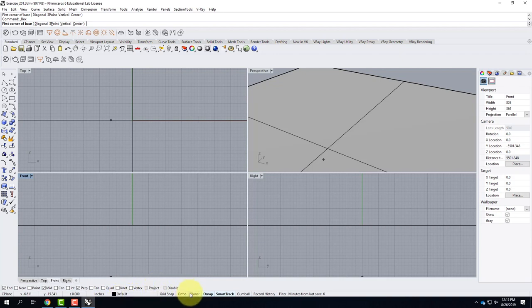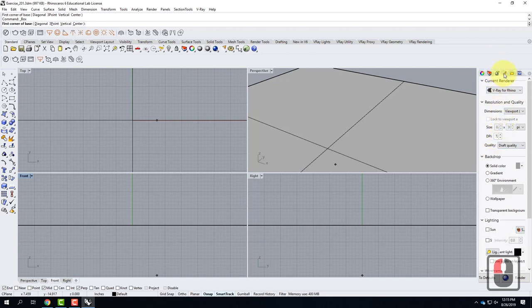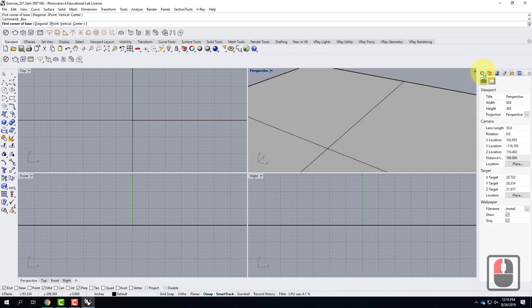That's the default layer. At the bottom here, we have a series of toggles that include ortho and grid snap, etc. As long as OSnap and smart tracking are on, we're pretty much good to go, which are on by default. On the right side over here, we have basic information about our object, etc. There are a series of tabs underneath, one of which would be our layers tab. We'll work extensively with layers. We also have a rendering tab and a materials tab that give us more information about rendering and materials. We'll get to those a little bit later on. I'm going to leave it just as the basic properties tab for right now.